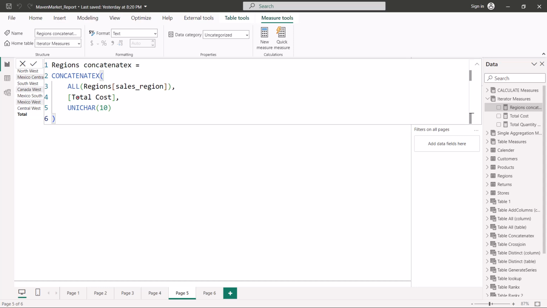Here I have replaced the comma delimiter with the UNICHAR function, and I have given the value 10, which is associated with the same functionality that we see for the Enter key on our keyboard. Now let's run this and see the result.